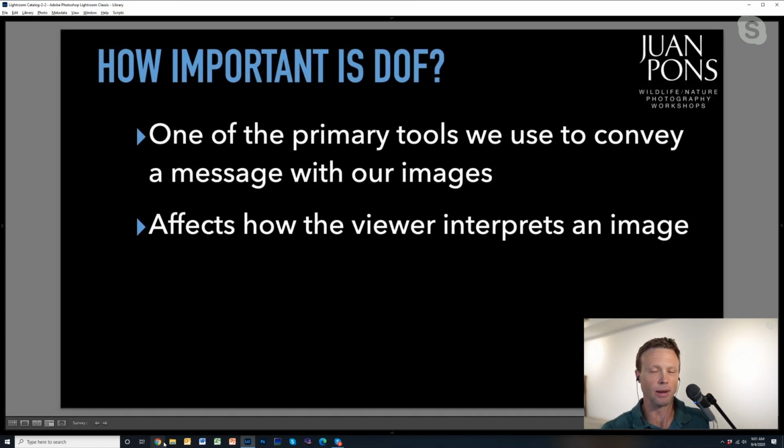So how important is depth of field? Well, as Juan already talked about, it's hugely important. It's one of the main compositional tools that we are going to have. It's a way that we can either simplify our scene by blurring out that background, or allow the viewer to see the whole three-dimensional effect of that grand landscape, having everything perfectly sharp from foreground all the way into background. That's something that you, as the photographer, need to decide, and you have to tell that story. It really will affect how the viewer is going to interpret that image.